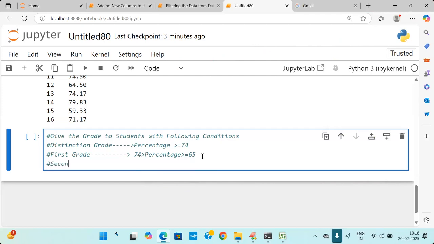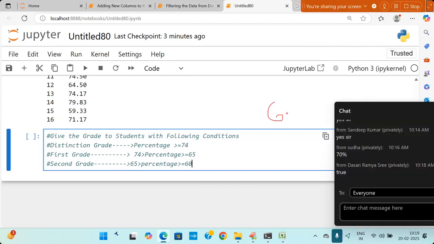Next is second division, second grade. Second grade is equal to percentage: 65 greater than percentage, greater than or equal to 60. Suppose your percentage is 62 or 63.